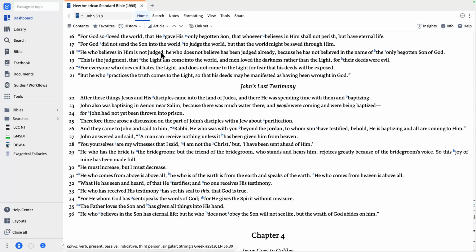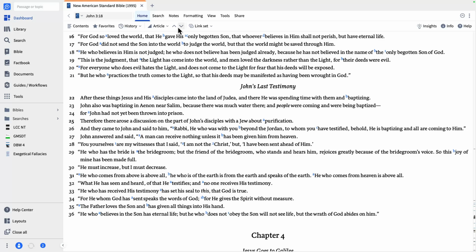Now, remember, I'm in the latest version of Logos. I'm in the subscription model, and I'm in Logos Max, on the desktop. So if you see a different view here, or you don't see this tool, it could be related to the fact that you are using a different version, or you just don't have the tool. If you don't have the tool, you need to email me. Actually, better idea, call your library specialist because they will be able to help you figure out how to add the tool.